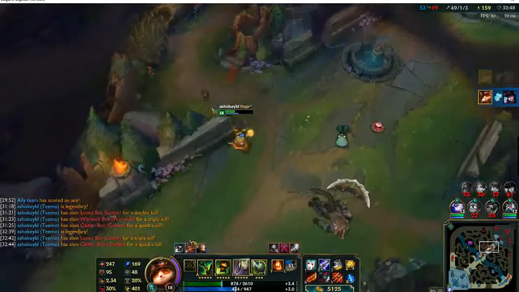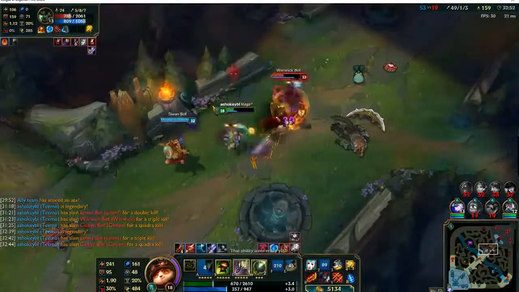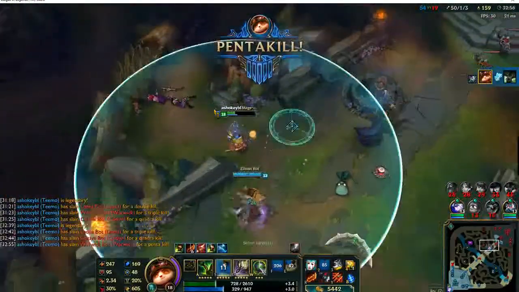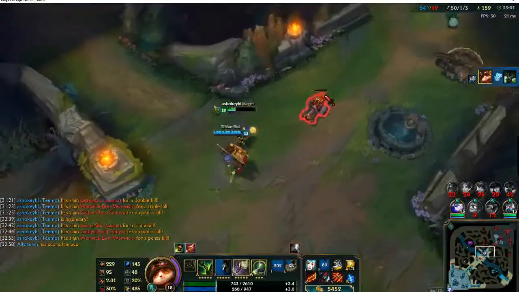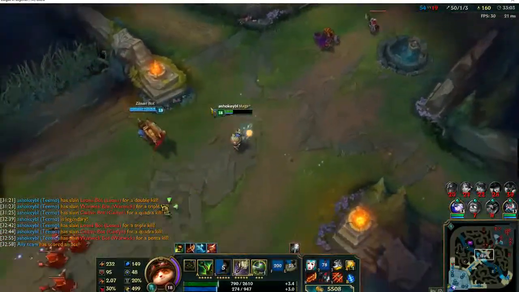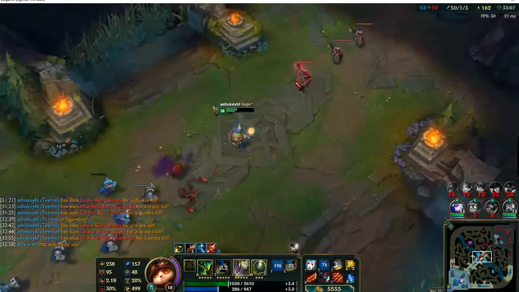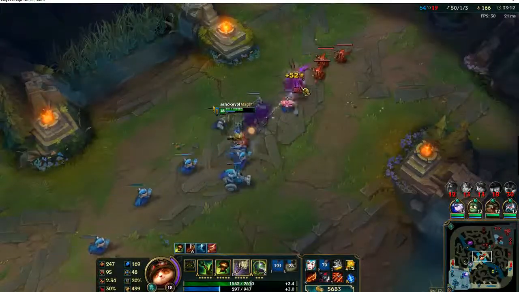Where's the Panther? Over there. There you go. Four pentas! Let's go! Yes, sir! Yeah, where is it? I was right there in the middle. Zero was not slowing him down.